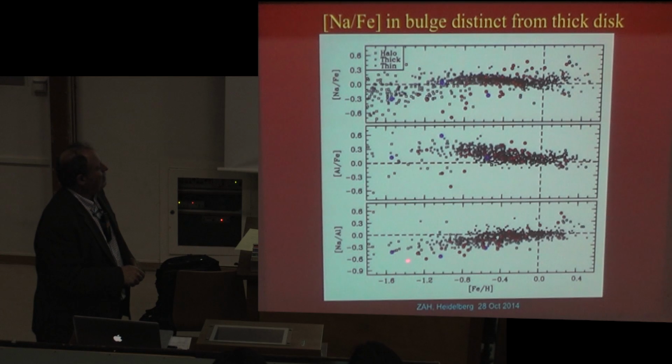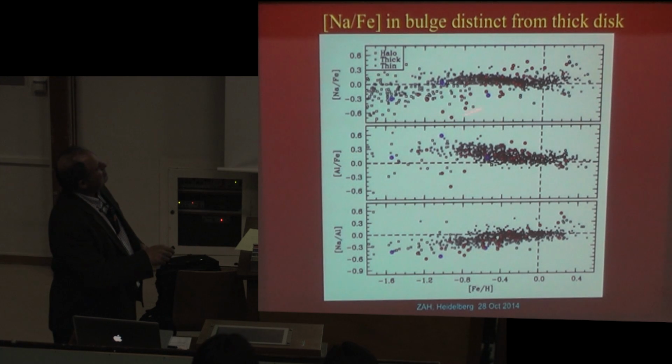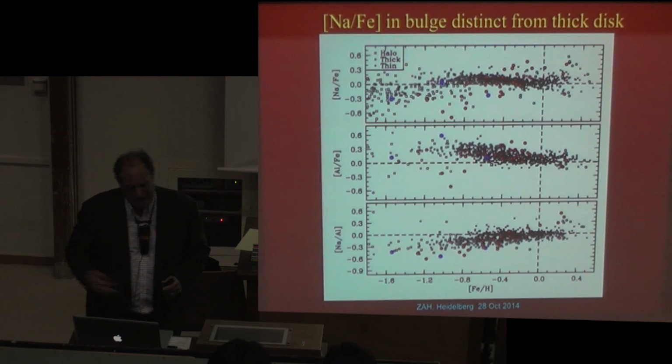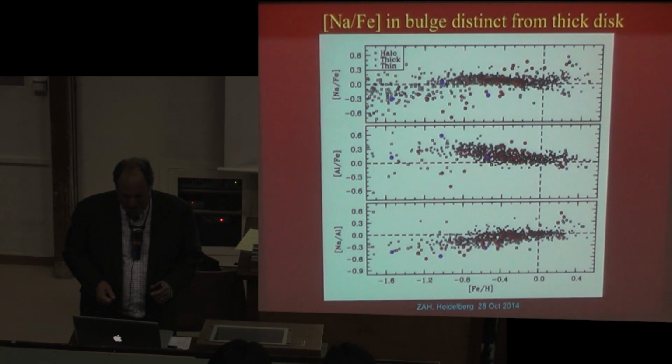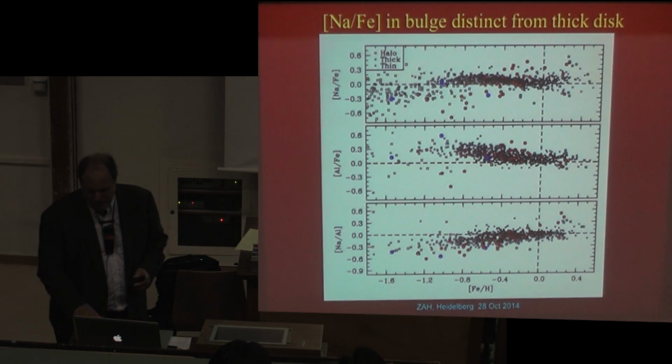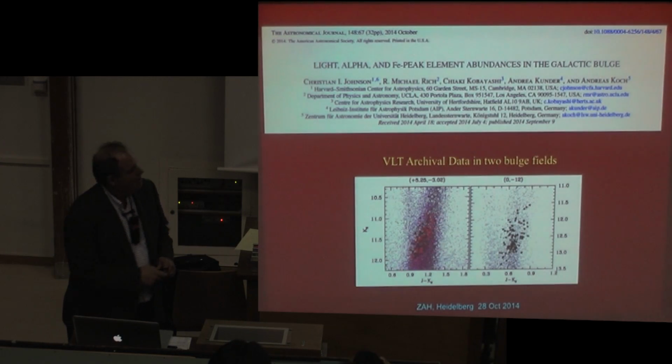I mean, for example, if you plot [Na/Al] versus [Fe/H], you can see that there is a different slope here, and this is confirmed in more recent work. [Na/Fe] versus [Fe/H] has a different slope from these other stellar populations. Sodium is maybe what we call a secondary element, so we're looking at a situation of perhaps a metal-dependent yield, but for the interpretation of this, there are no models that fit.